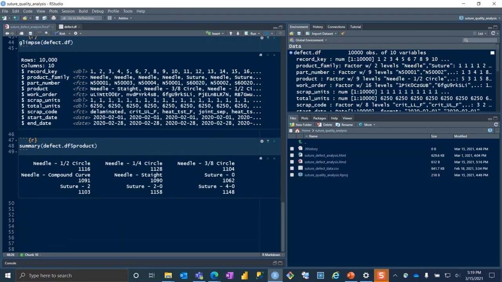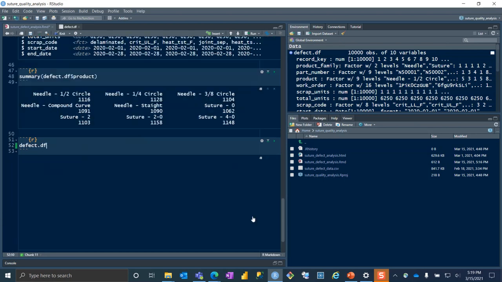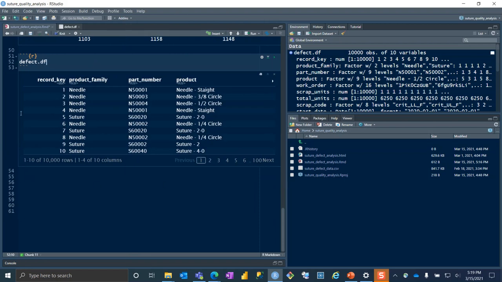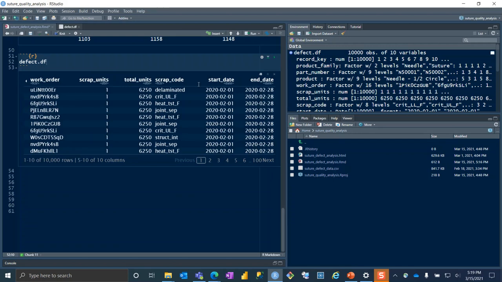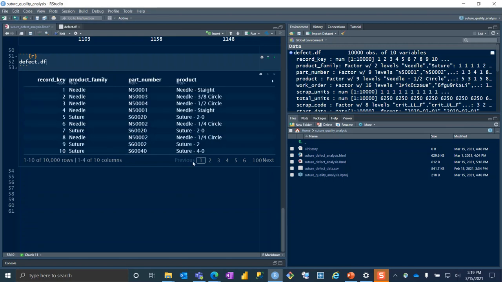Now, similar to using these summary functions to look at our data, we can actually just call, and all call means is really like tell R to show us an object. We can call the defect.df object and run that, and it's going to show us a little summary of this particular object. So we can see that it prints out the first 10 rows for us automatically, and we get 4 columns. If I wanted some additional columns, I could come over here and click that little arrow and see the rest of the data set. It's basically just showing the head of the data, and then we could start to tab through it if we wanted to here. Another way to look at your data, again, maybe not the most efficient one, but definitely a possibility.